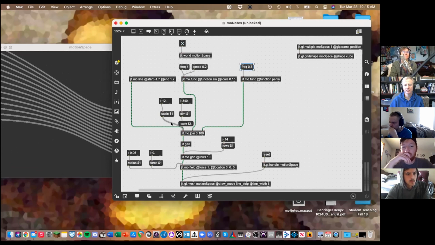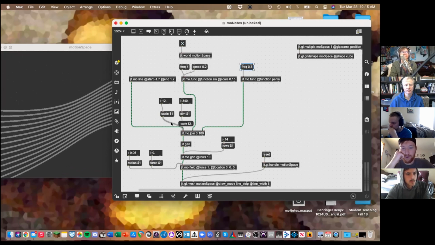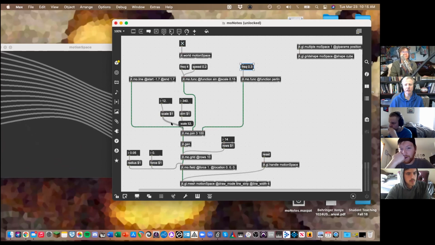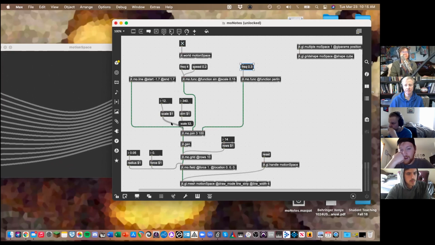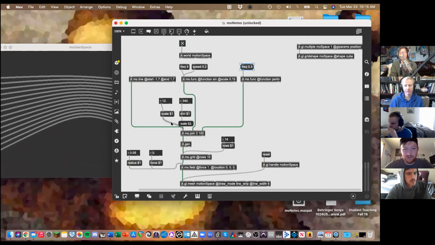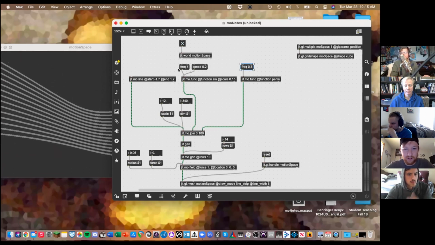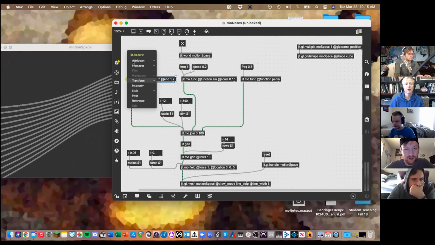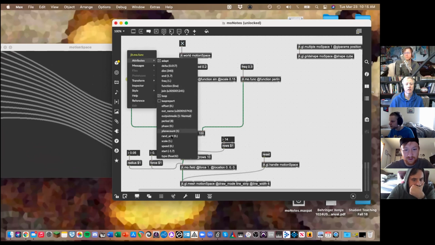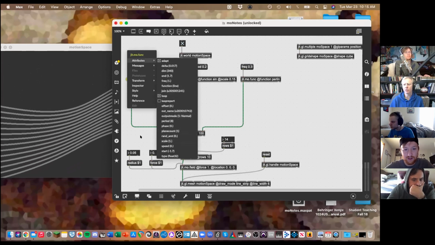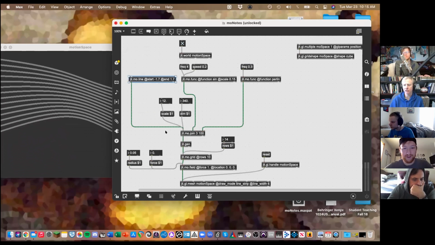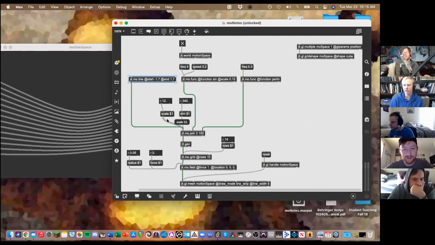So if you wanted to scale each one individually, that's like a whole other thing, isn't it? Scale each line individually. Yeah, could you scale like the jit.mo.lines? Is that an attribute? Let's see. Why would you want to scale them though? This is just the X value. It goes from the left to the right of the screen.